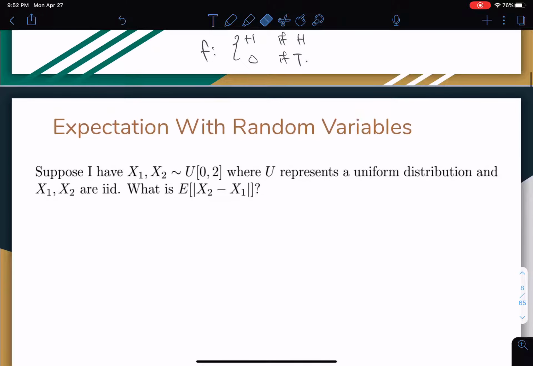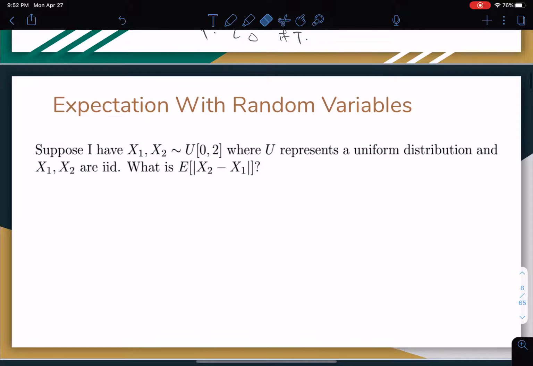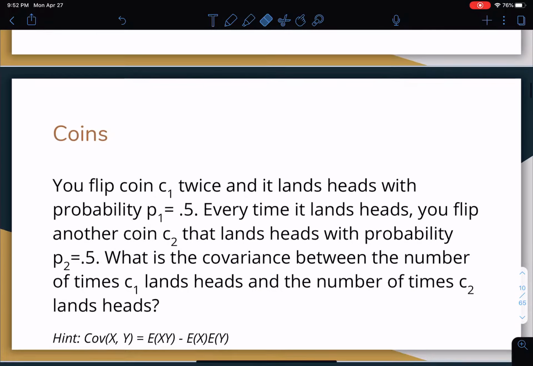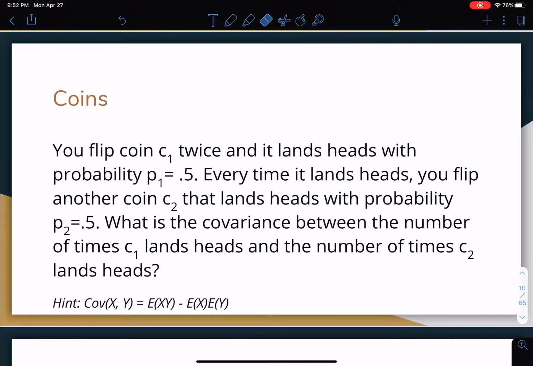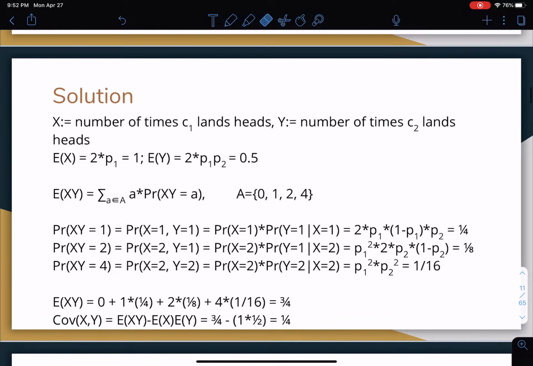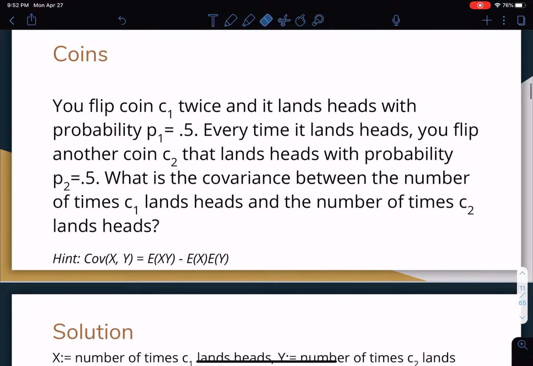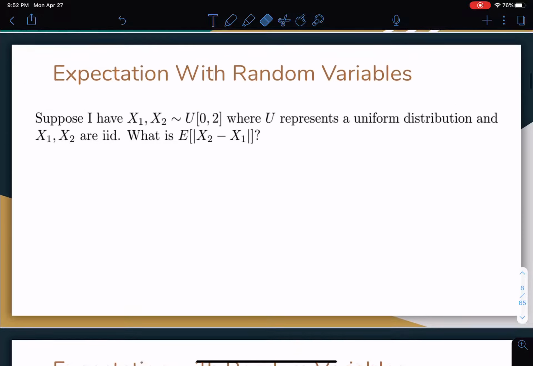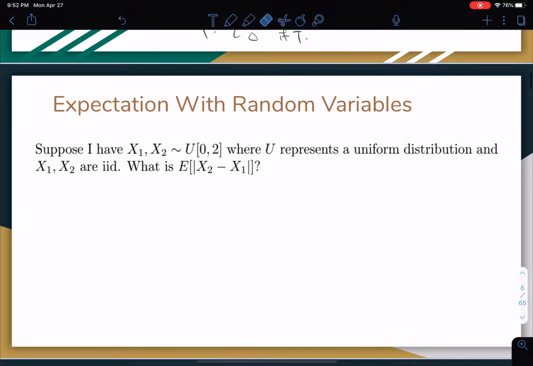So let's just go through some questions, which I think are very interesting. I'm going to be going over the first one, but I'm going to skip over the second, because the second is perhaps not as interesting as the first one. I also think the solutions are very well written for the second one. It really illustrates how to calculate covariance. If you have questions on it, please feel free to post on Piazza and we'll get back to you. But I think it's the first example that really illustrates the power of random variables.